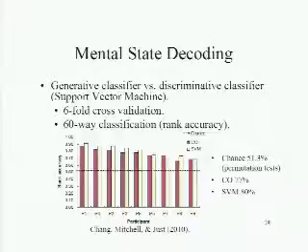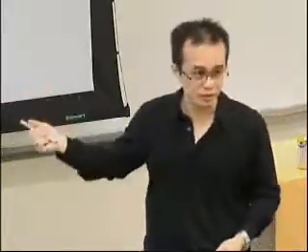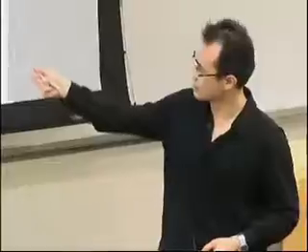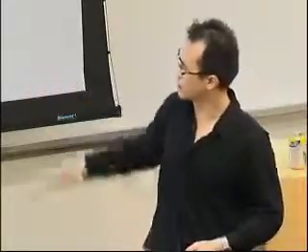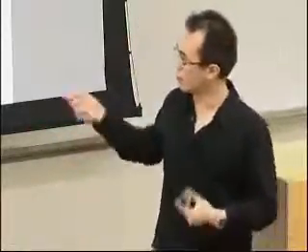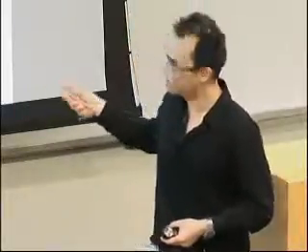So we do a comparison of our generative classifiers against a discriminative classifier like SVMs, which is like the state of the art in machine learning classifiers. 6-fold cross-validation and 60-way classification. Here we report rank accuracies because multiple classes are involved. The rank accuracy gives credit to a classifier if it doesn't get it right on the first guess, but on the second or third guess. For rank accuracies, the chance level is roughly 50%. But for our test, we actually do permutation tests to determine the chance levels, so roughly 51%.